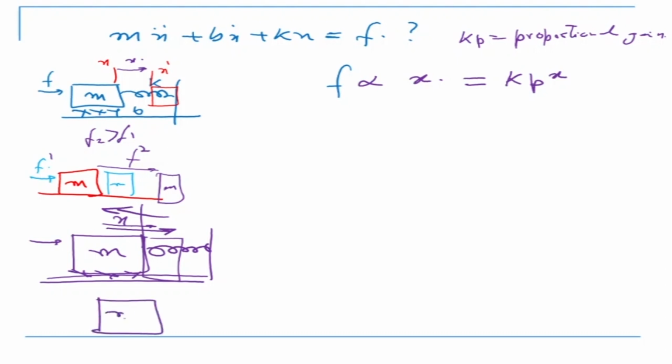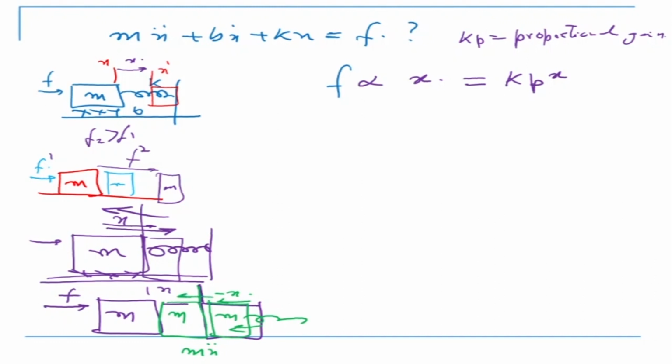Now suppose I want this mass to move. I'm giving an F here. I want this mass to move to this point here. This is my distance x. Suppose this is the distance up to which I want it to move, and I'm giving a force which is equal to Kp into x. Now what will happen is when the mass reaches this position, if you can imagine, it has inertia, that is m into x double dot. Now because of the inertia, it will not stop here, it cannot stop. So it will cross across and go on the other side, it will go this side now. Once it goes this side, the spring will push it back now, because what has happened, my x has become minus, on this side x is minus, so the force is reversing, it is coming this side now.